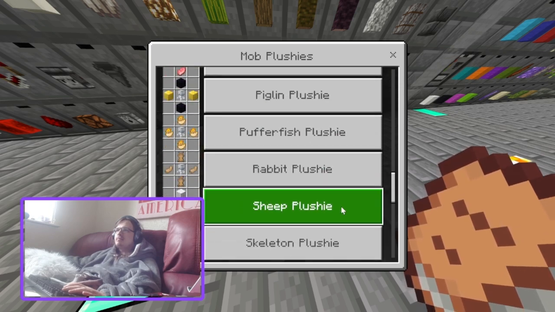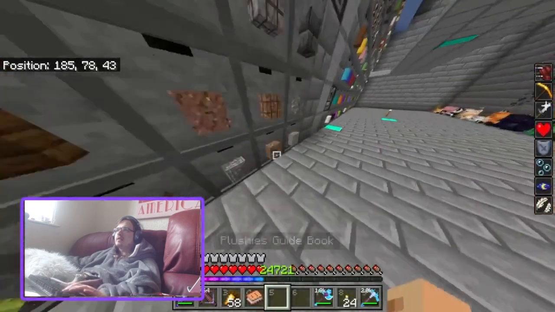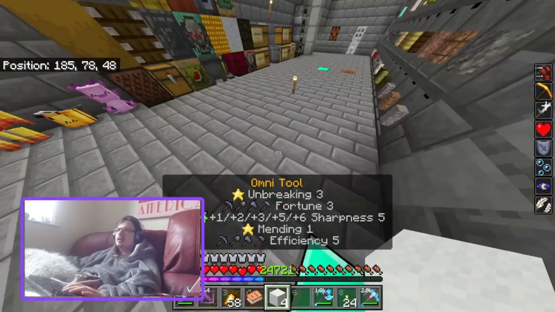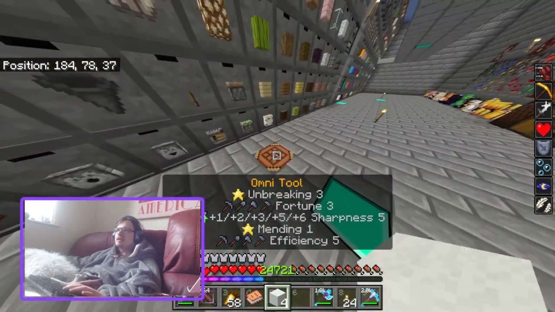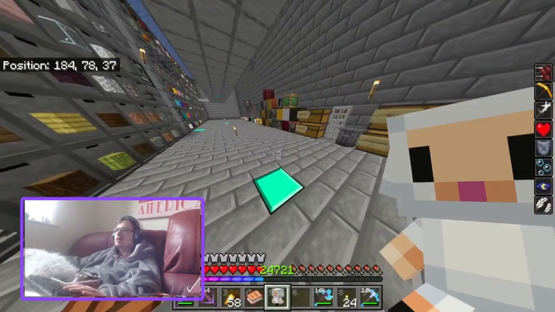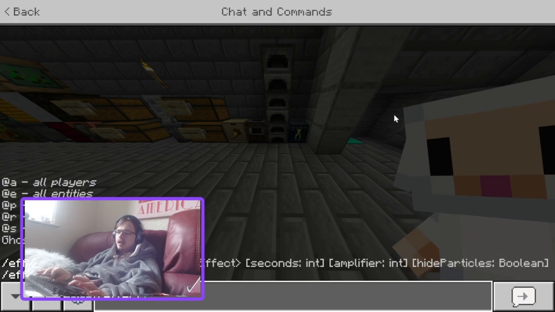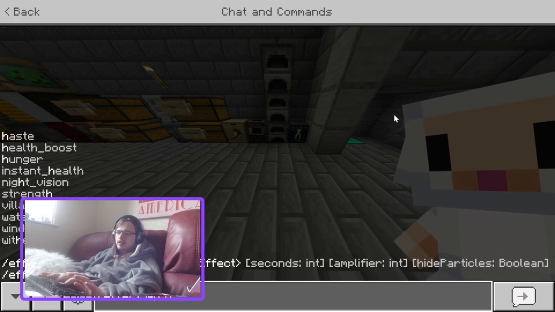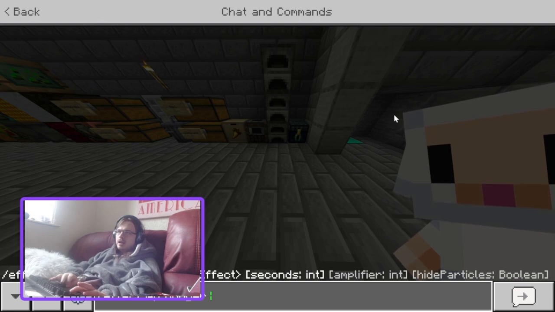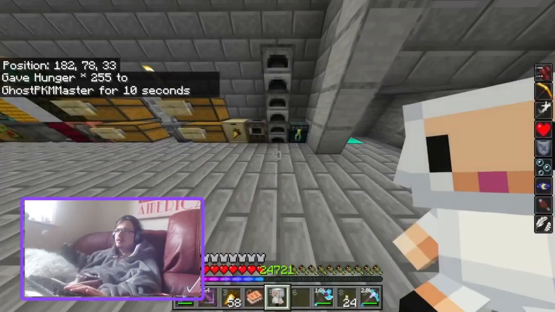And next up is the sheep plushie, which is 4 wool. Interact to gain saturation for 5 seconds. 1, 2, 3, 4. Now this isn't bad. Saturation, it basically fills up your hunger bar. So if I do effect at p hunger, 10 seconds, amplifier 255.